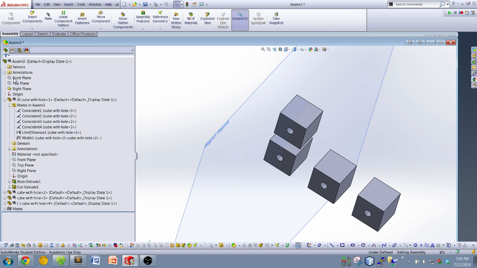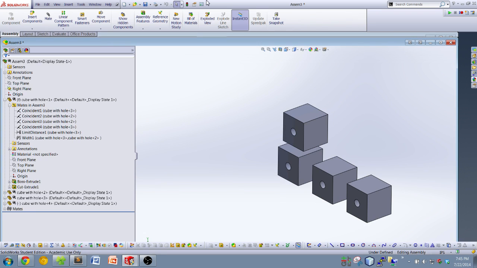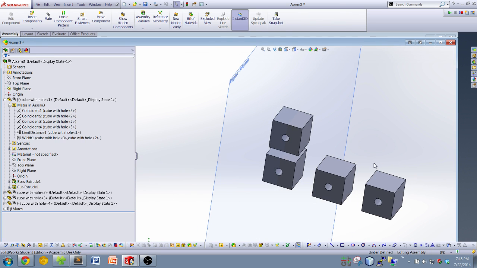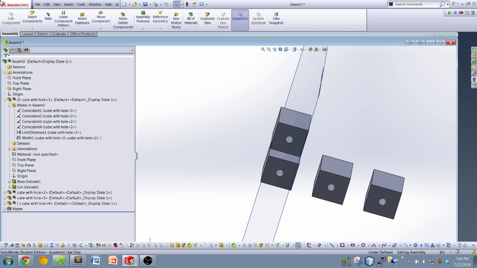So on occasion, if you start getting errors from mates being inaccurate or you delete something, hitting Control B will fix that, or hitting the red green light thing. I don't know why it's a red and green light. I don't know what that means or why they thought that symbol was reasonable, because red and green means nothing. It means the light's busted and it's a four-way stop now.